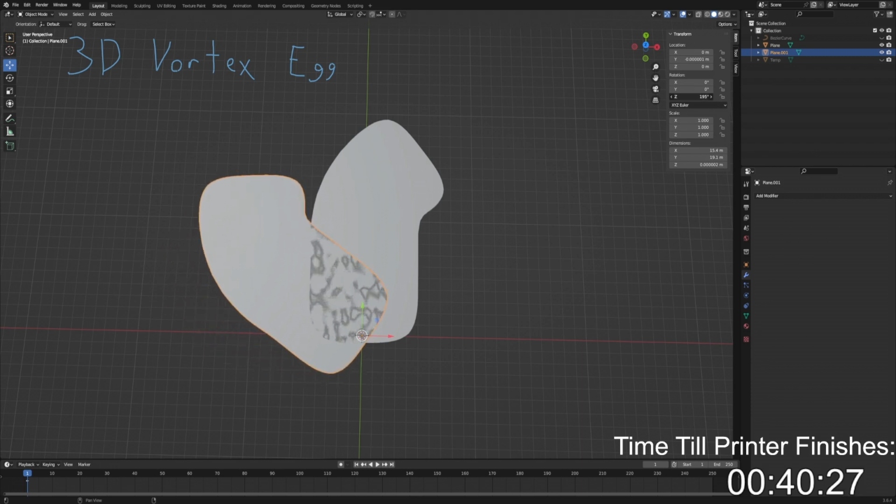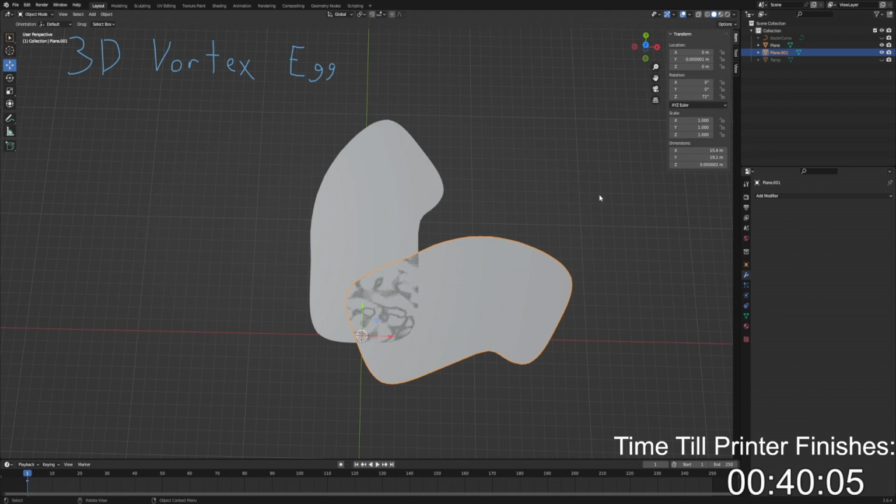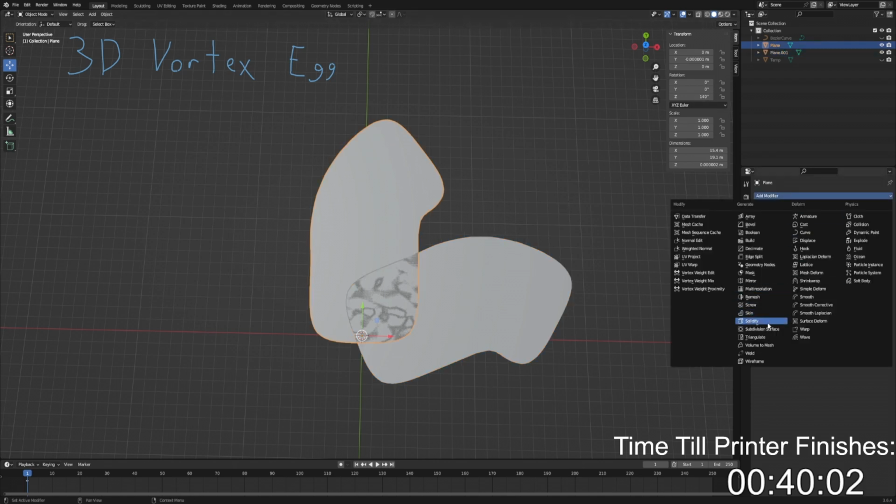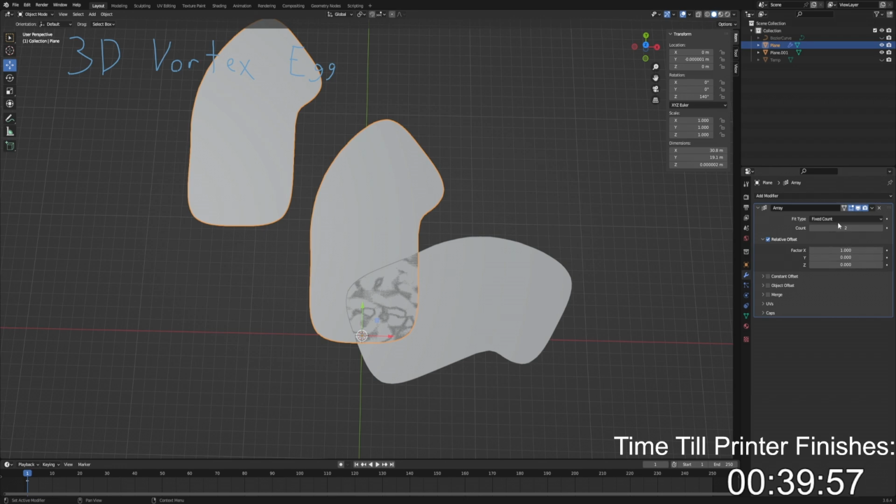I don't think I could do 360 divided by 5. 360 divided by 5, so it'd be 72. So this will be 72. I think I can set the array now, because I did this for the chain.